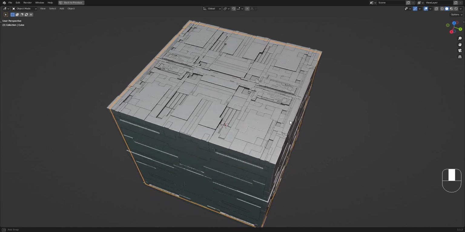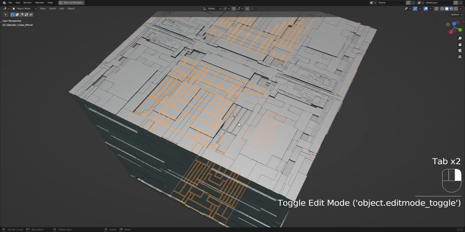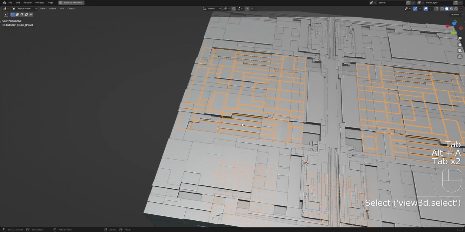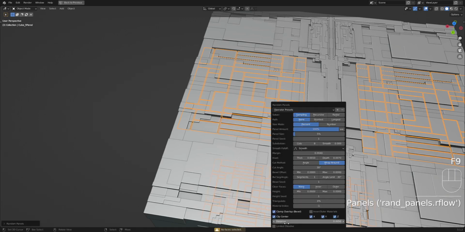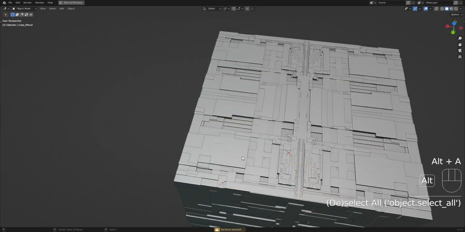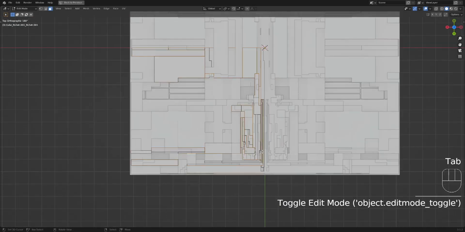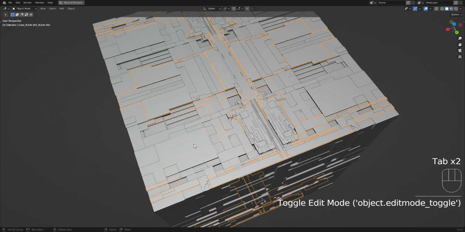Okay. But for random panels, I usually just leave limited dissolve off unless I want the uneven quad structure like I did before.